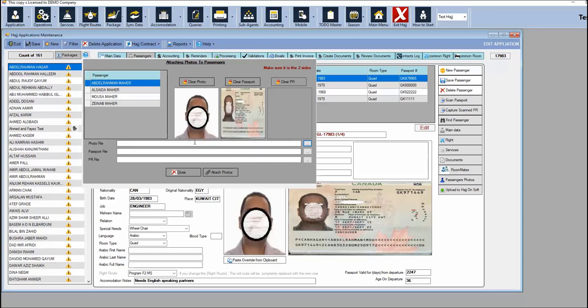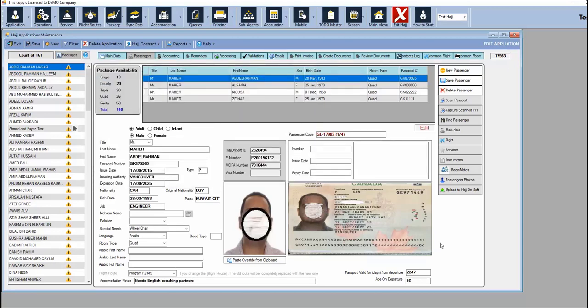You enter only what you need to change here and say attach photos. The new assignment will be linked to this selected passenger. You can repeat that for the other passengers. I'm going to close this. So that's the second way to overwrite these pictures.